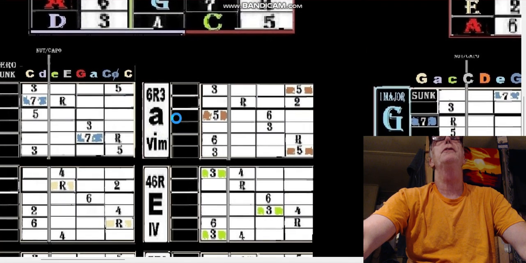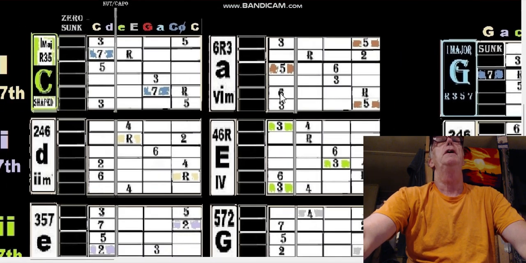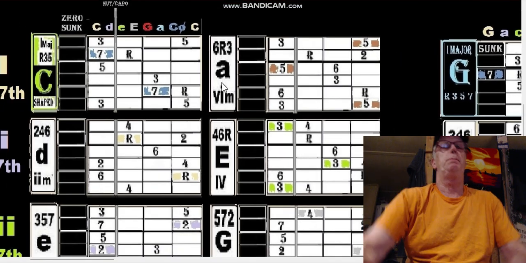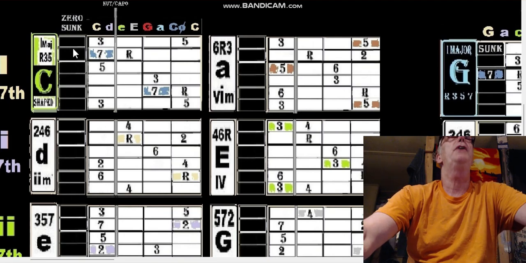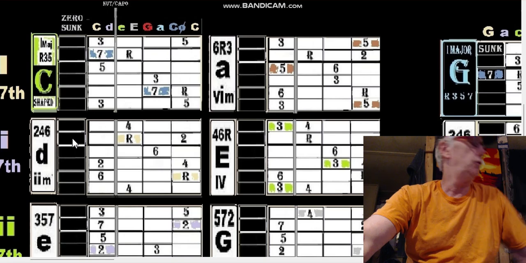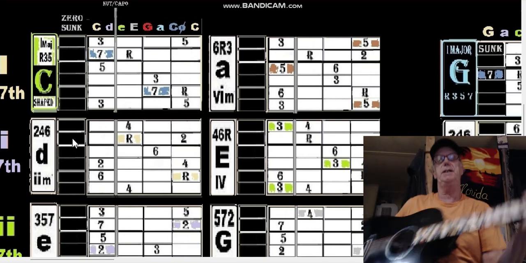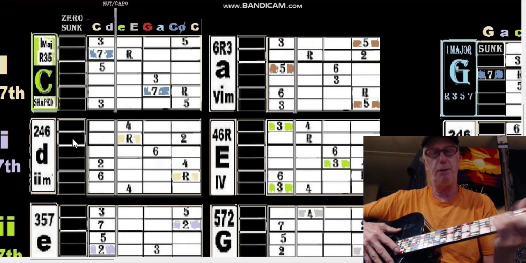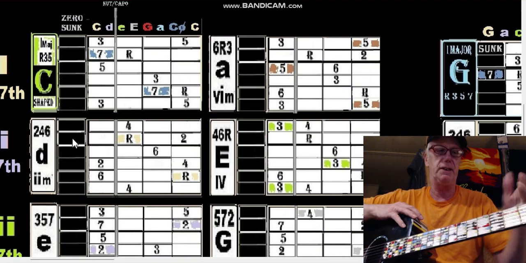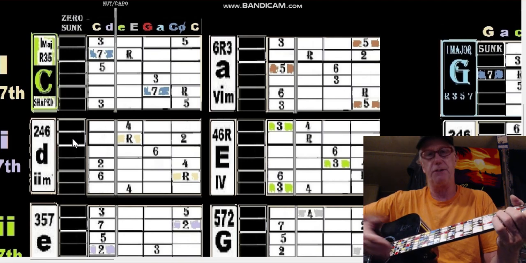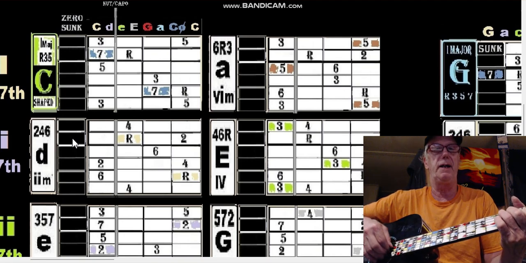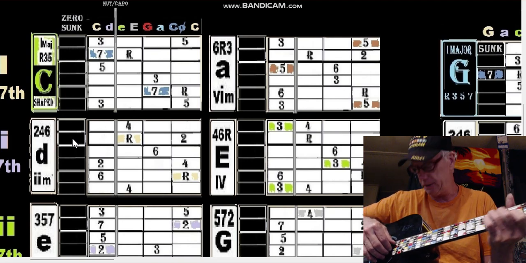And of course, we have our relatives. And this is very important, especially in half chords. But in the C box, there's zero sunk. There's no sunken chords. In other words, if we have a C shape here, it doesn't matter where you play it, where the capo is. So right here, C shape. Okay, it's actually a C-shaped A flat. But this is fundamental in guitar, you know.